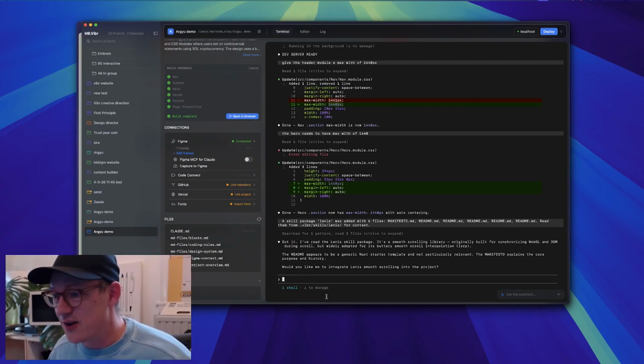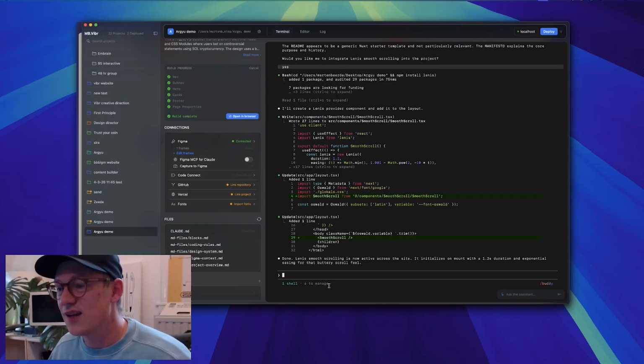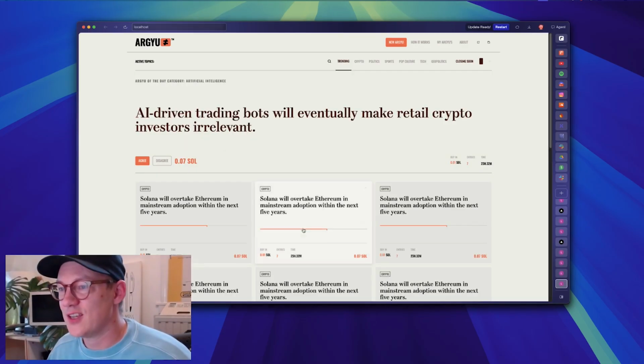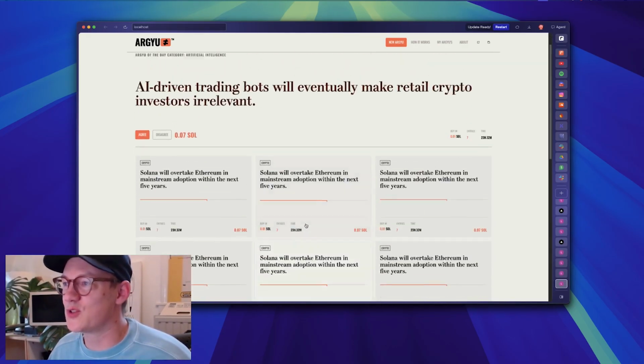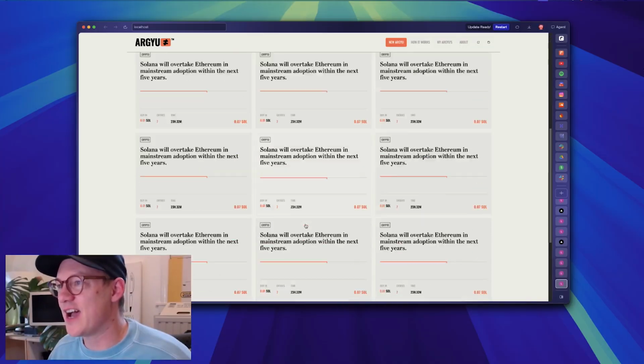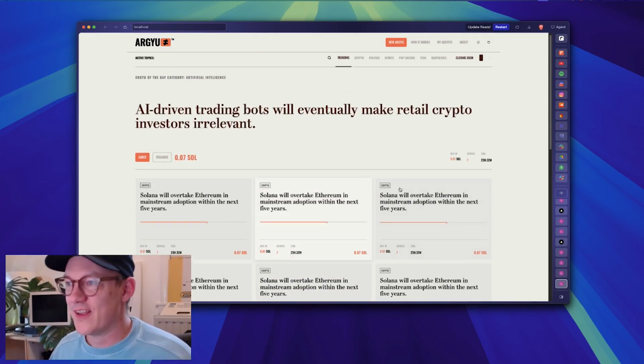So done. Got it. It's now asking, do you want to implement this? Yes, please. Great. So the Lenis scroll is now in. Let's see how that looks. So this scrolls super smooth. That's a night and day difference from what we had earlier.